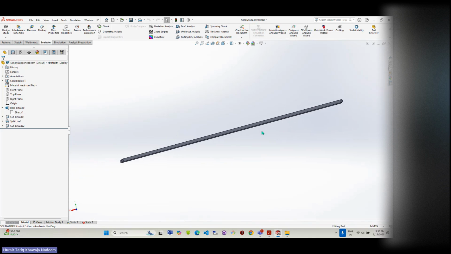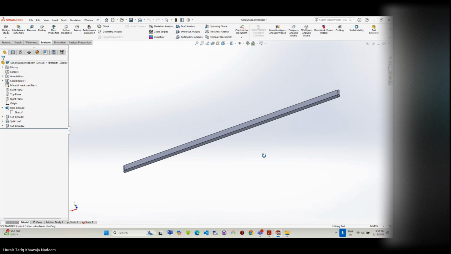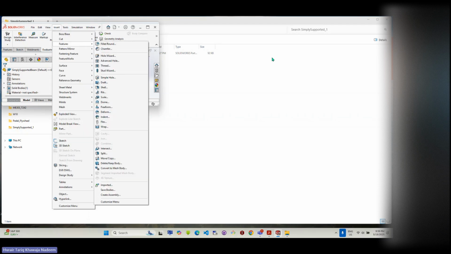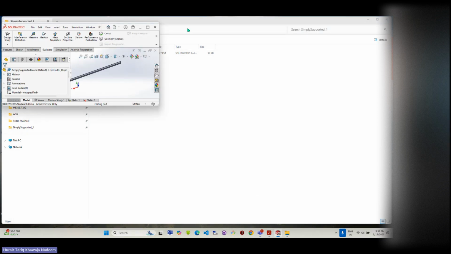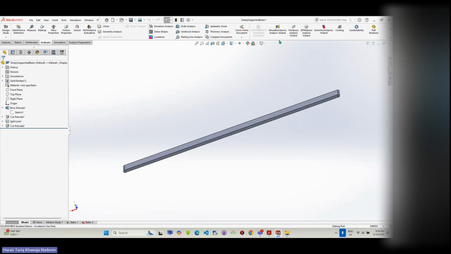Now what we are going to do, we have to apply a distributed load on this one. Okay. So I will come first of all over here to simulation. Why is this coming over here? Pin toolbar, unpin. Okay. Can anyone tell me how to remove this? Because it's coming over there. Okay, fine. So look, it comes again. Can I remove this one? Yeah, here. Okay, this is better.